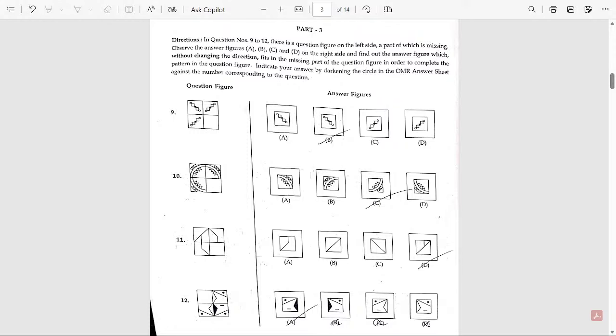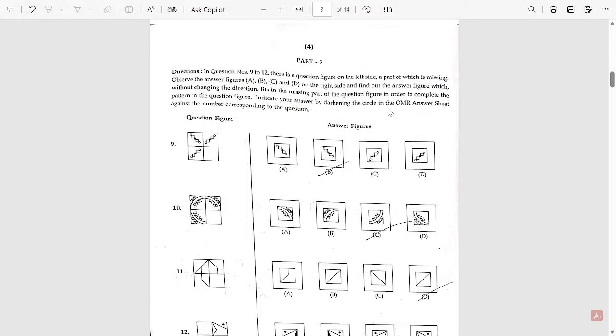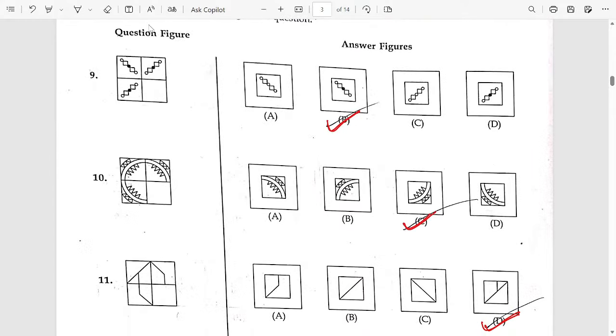So here, this is the figure completion. Let us see now. For the ninth question, the answer is option B, because in the middle the circle is colored, but in A it is not colored. In B it is colored, so that is why the answer is option B. C is not possible, and D is in the other direction, so not possible. So B is the answer for the ninth question.